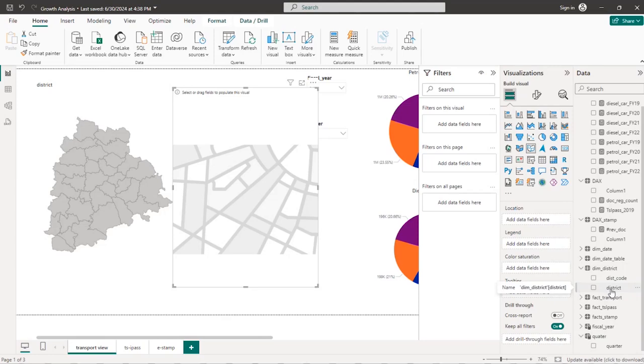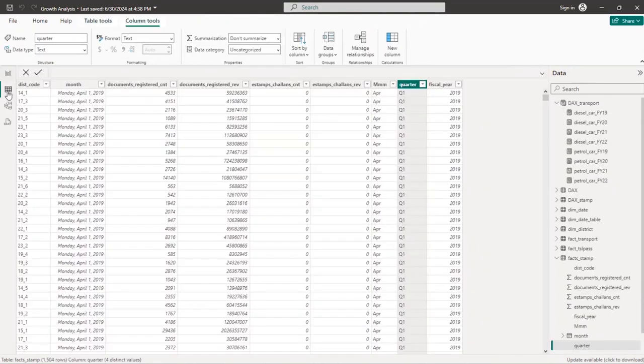Now each of the tables has a district code. Sorry, I don't know why I keep calling it report view, it's table view. Okay, which table is this?